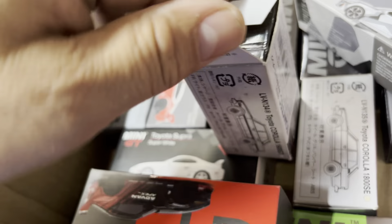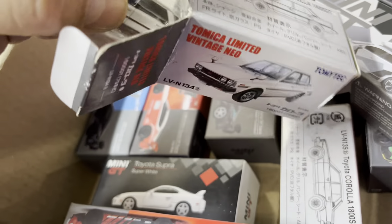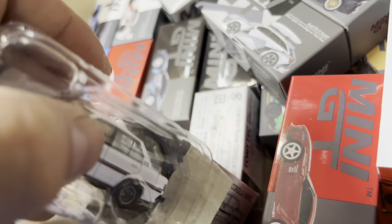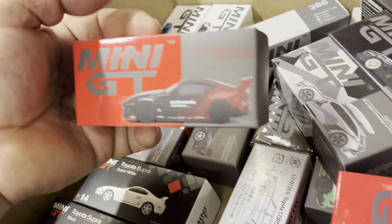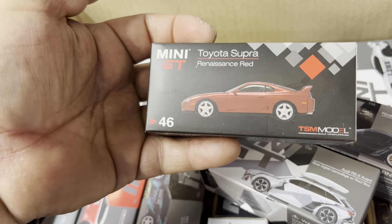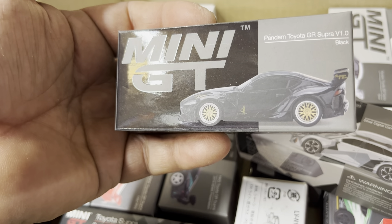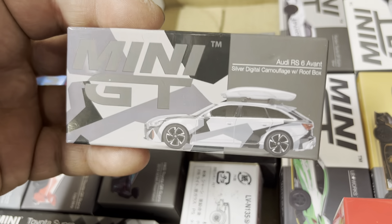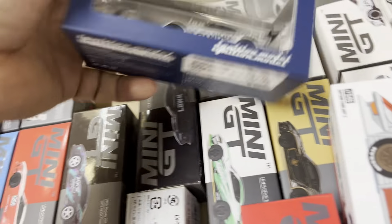There it is! I wonder how these cars look inside these boxes. Oh, it's beautiful - look at that! My dad had one of these Corollas exactly like this, but no red line on the side - four door. He gave it to one of my brothers, who broke the transmission and sold it for like 50 bucks to the junkyard. My dad got mad once he found out. Supra Mini GT Advanced - nice! Another Hyundai, Supra MK4 orange, Mini GT Pandem Toyota GR Supra - whoa, nice color! Audi RS6 Advanced - look at those colors, that's nice.